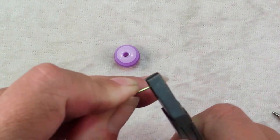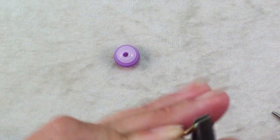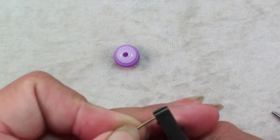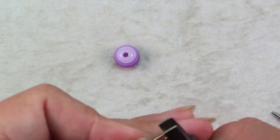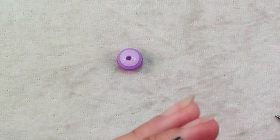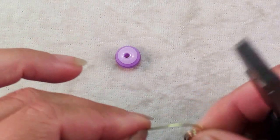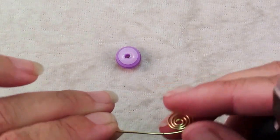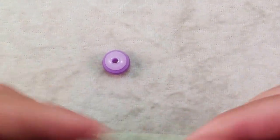And you're going to continue to spiral this wire until you get to the Sharpie mark that you made on it, the halfway point. The nice thing about using flat nose pliers here is that they don't mar your wire. They just hold it nice and tight for you. And when you get far enough along, you can actually just use your fingers. So there's a nice spiral right up to the halfway point of that wire.